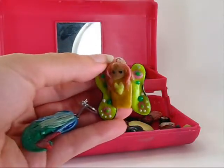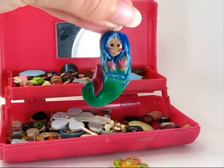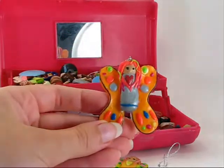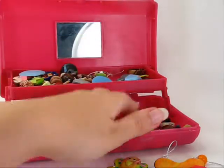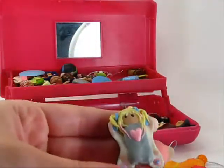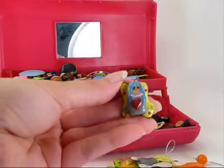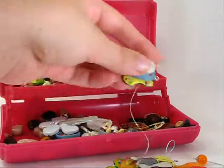This one is some sort of neon colored one, like a spring fairy. This one was a little mermaid one. This was another day glow one. I attached a little bead to the end, like a little dangle. But I made a whole series of those. I think there's still a couple more in here. A cute one, this kind of reminds me of Baby Spice. I also tried to make little tiny ones. I was trying to work tinier. I don't know if it'll focus, but little tiny ones.